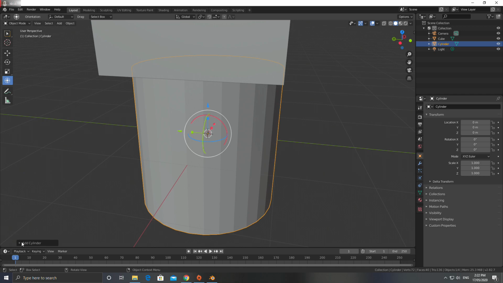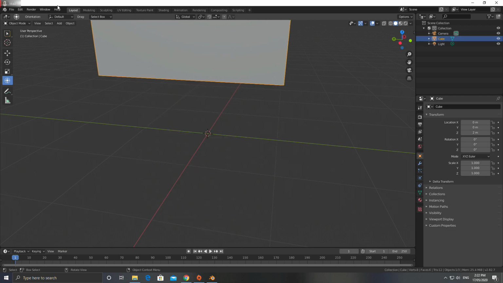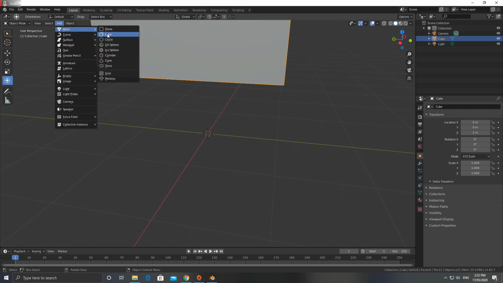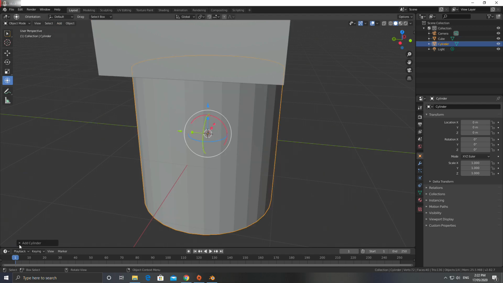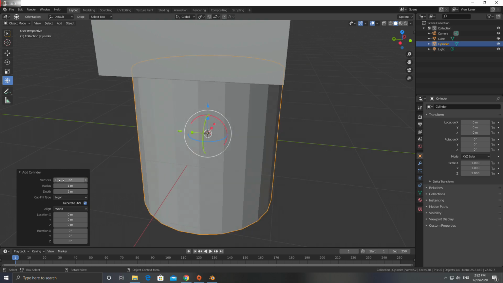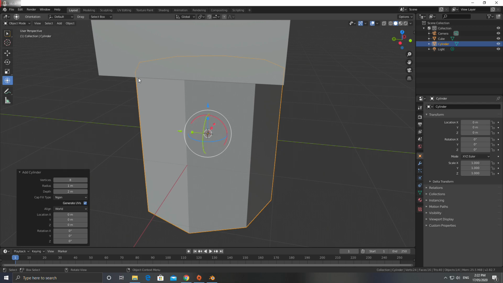So what we need to do down the bottom here, we've got this little thing that appears, it's called Add Cylinder. By the way, if you move this at all, that's gone. Add Cylinder is gone. You can't change the cylinder. So I'm going to just go back and add that cylinder again. And then I'm going to open this little panel down here, and I get the option to change how many vertices I want on my cylinder. It's basically another way of saying edges in this case. But how many vertices around each top?